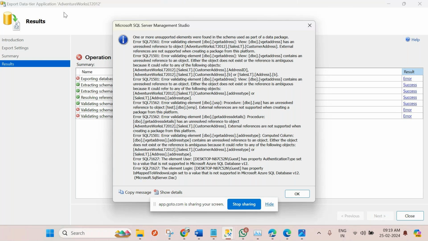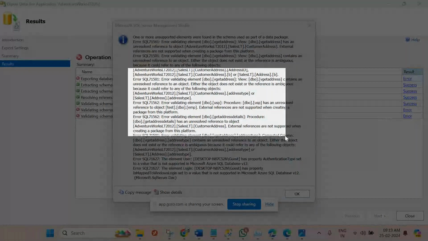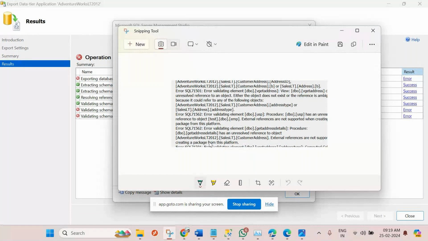See, I'm taking LT 2012. View contains unresolved reference. Maybe it is mapping to the other database. See, such kind of issues you can see here. If you see here, there is a test database. See here, this is test database.